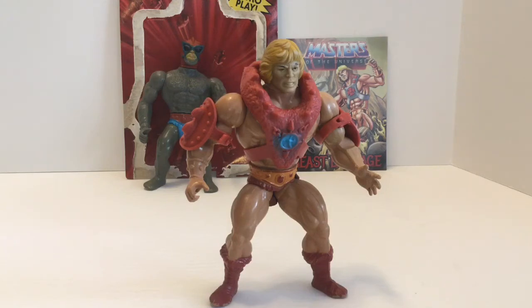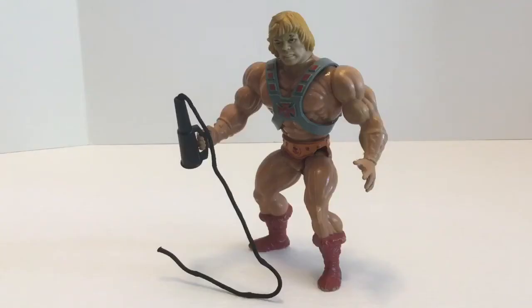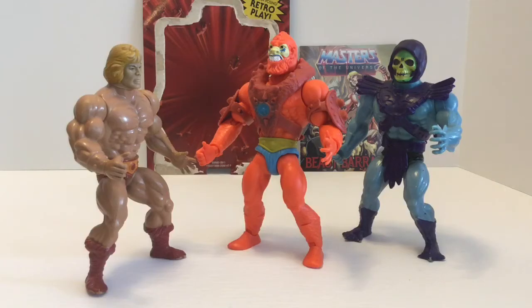Even though Beastman's chest is furry, it's still the same size as He-Man. So in theory, this might work on your vintage Beastman figure, but I can't say that for certain since I don't own a vintage Beastman. And yes, a vintage figure can get a grip on the new whip just fine. Here he is with the vintage He-Man and Skeletor figures, and as you can see, he fits in perfectly with the old line.